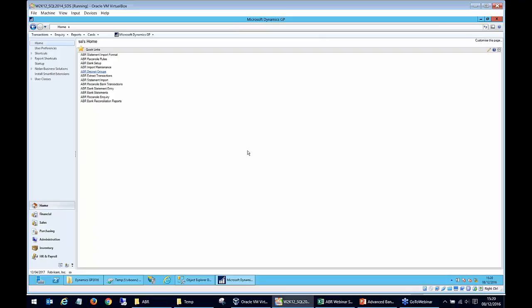Okay, so that's how deposit groups work. I'll show you a manual way of how you could achieve the same thing, almost similar to a deposit group, but manually, where you can match multiple lines against a single line in a bit when we do the reconcile bank transactions.